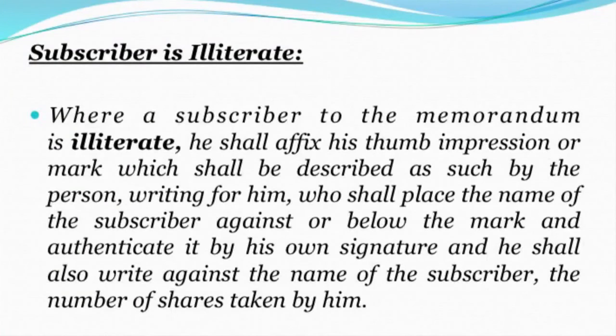Let's talk about a situation wherein you have a gentleman who is absolutely illiterate. Having knowledge about something is different from having a qualification. The law asks for the qualification, but it doesn't say what the minimum qualification is to act as a subscriber or director. So there are possibilities that you will come across people who are absolutely illiterate. In such a case, ensure that his thumb impression is taken, and against that thumb impression, somebody should sign, and that somebody should be authorized by the concerned person.